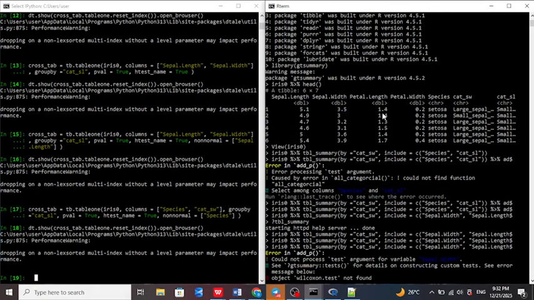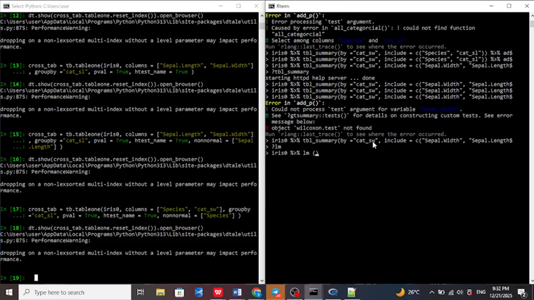Now you know that in a linear model, the outcome must be a continuous variable, and then the variable must be a continuous variable. In this case, let's say I want to find the relationship between the sepal length and the sepal width. Let's say that the sepal length is what affects the sepal width. Or let's say that the sepal length and the sepal width both affect the petal length. So I'll put the formula.